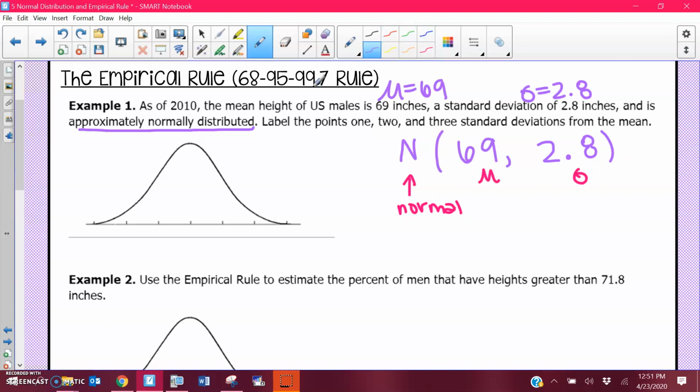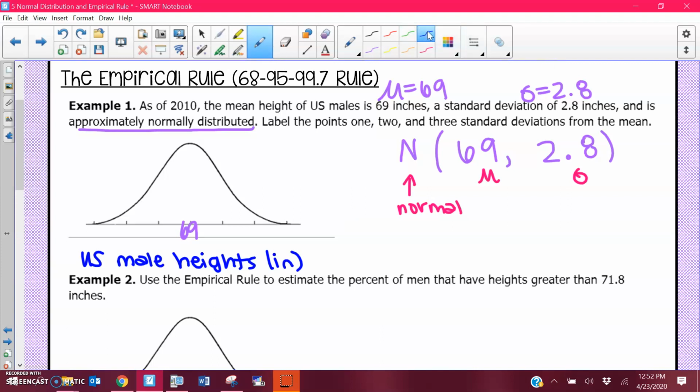So the first thing is I'm going to label my mean. That's the middle point here. Your mean is 69. Then in order to label the next points, all you have to do is figure out what those specific values are going to be. Now, I do need to make sure that I've labeled my graph. This right here is going to represent a number of however many. We don't know the number though. We just know the distribution. So we're just going to label our x-axis, which is US male heights in inches. I probably will never write this again on any of these because we're using the same problem.